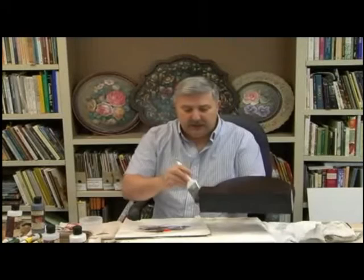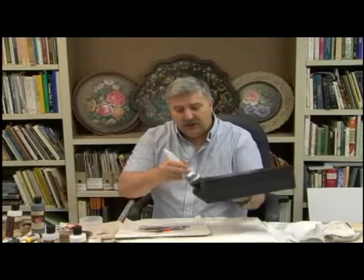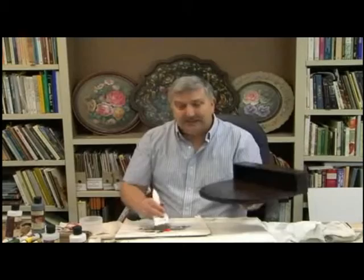And then once you get it all dry, you can go ahead and transfer your pattern with your white graphite, and I'll go ahead and do that since this is pretty much ready to go. And then we'll be back and we'll start painting some Chippendales.